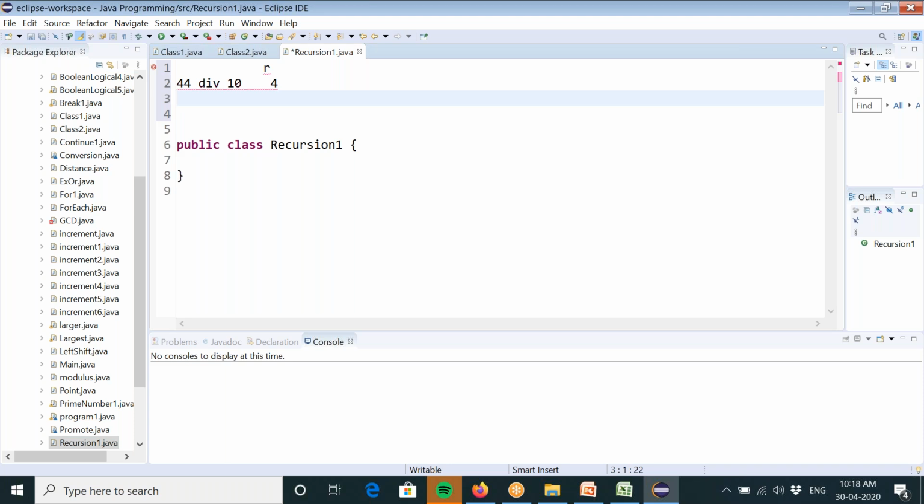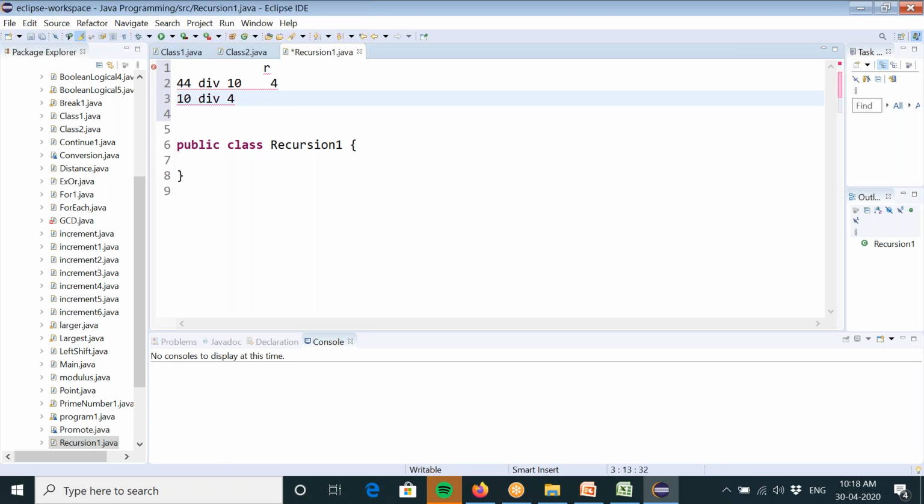But in the next iteration, we make the divisor of the previous step the dividend in the next step. So your dividend is 10, and the remainder 4 becomes the divisor.